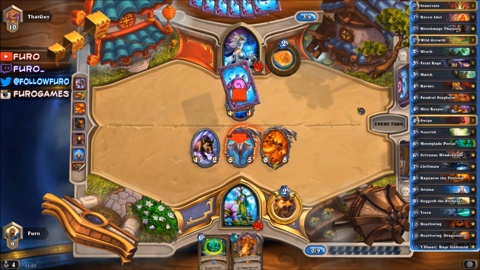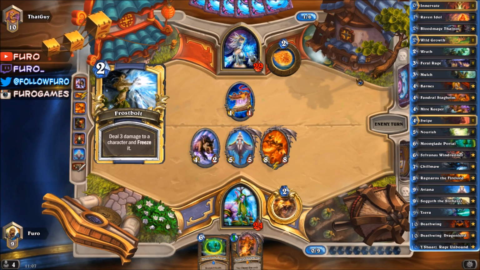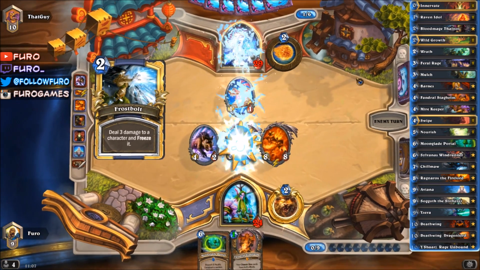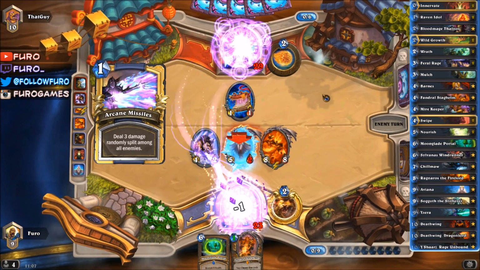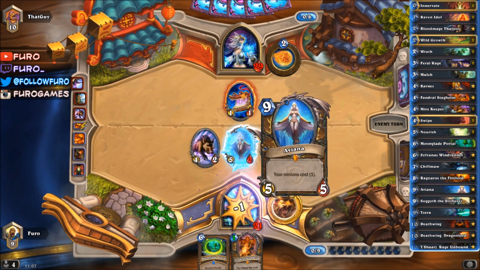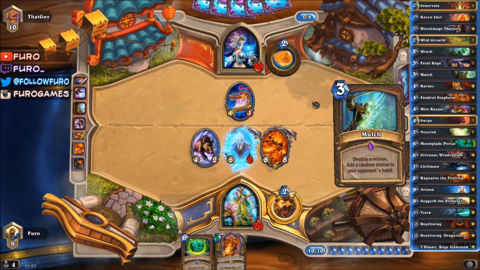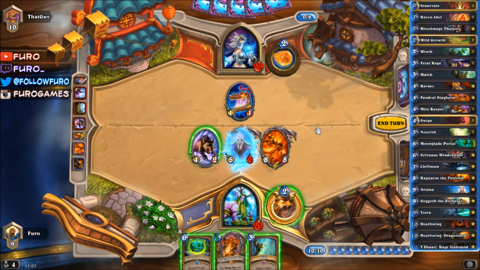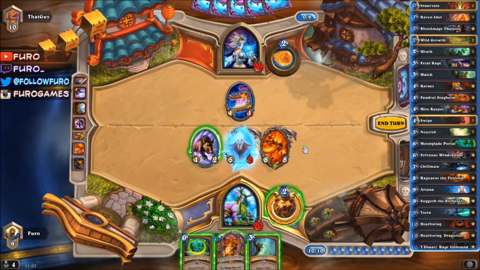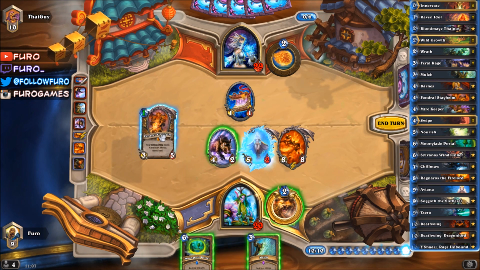Still have the Aviana on the board. So you want to kill that. Crossbow is not enough if you don't have a bit of help here with the missiles. Not hitting Aviana. So still on the board. Just need to find some more minions. Unfortunately we don't. Fortunately we don't. Still gonna drop the Fandral.